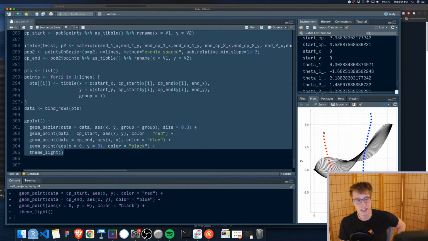And this is like the debugging view. So right now what this code that I just ran is doing is it sets a start point and an end point. So the one with the circle, this is a start point. And then it generates a set of control points that are nearer the start point. That's these ones, and then it generates another set of control points, and then using the start and the control and the end, it draws a series of lines between those that are Bezier curves. So it draws a series of Bezier curves between the start and the end based on these control points that I've generated.